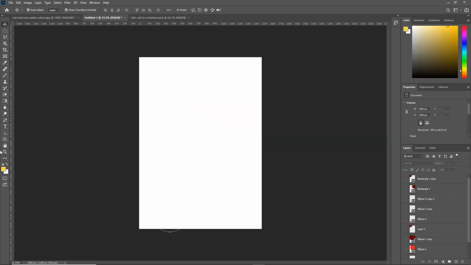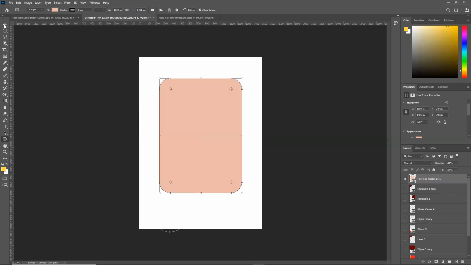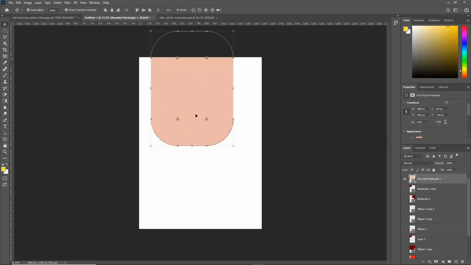Okay. Similarly, on the rounded rectangle, it already has rounded corners, but you can still add more to it. And then we can also apply our rotations to it.